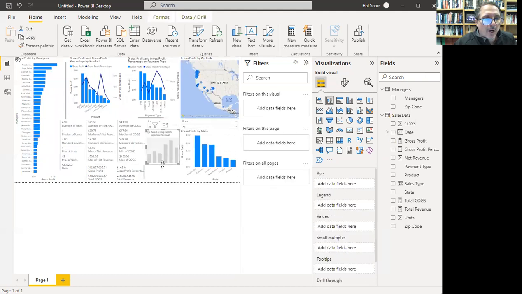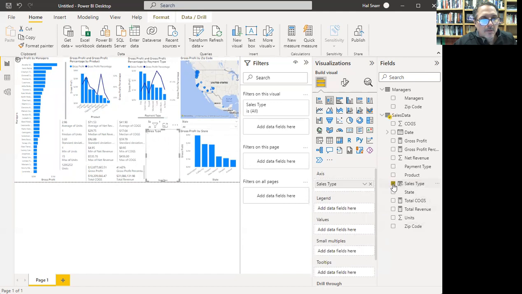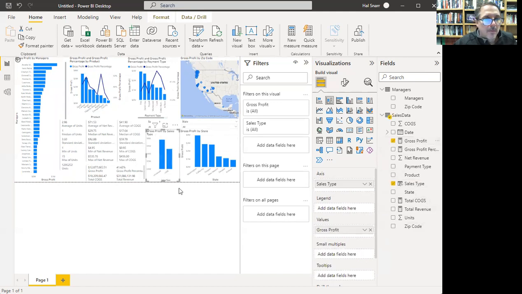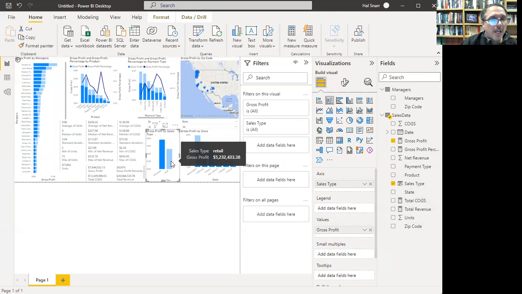So if I drop a bar graph in here, I could do sales type and then gross profit. And then I click on the bar. I could compare wholesale to company-wide in light blue, or retail to company-wide in light blue, right? So dark blue here is retail, light blue is company-wide, right?